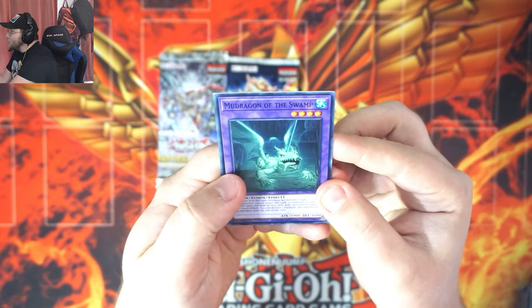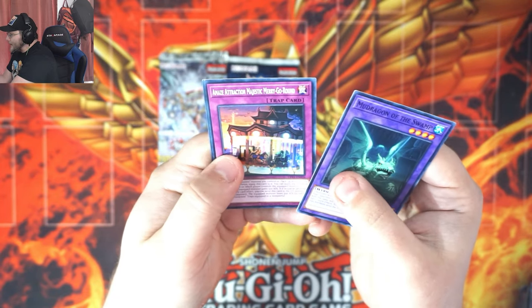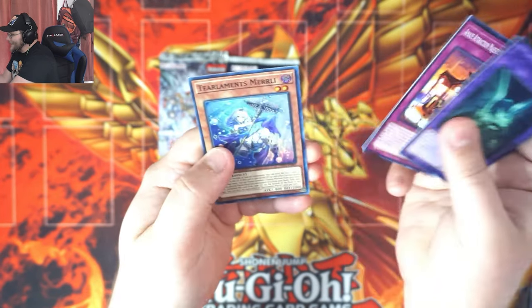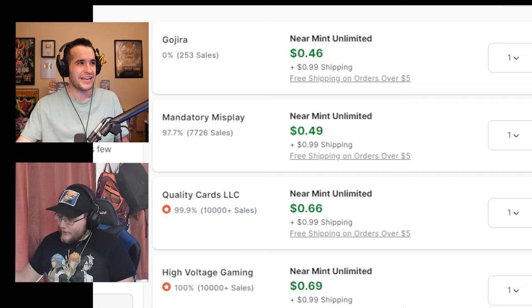So first off, Mud Dragon on Swamp, which that might be pretty decent. I don't know. A Maze Attraction and... Oh, it's her again! Another Merly! Oh, no! The same guard! Oh, at least something different. Oh. The good side is, what did I say this was valued at? Because if it doubles to a dollar, you could still count it. Let's see. That might? I don't know. No, the lowest verified is 66 cents, so it does double to over a dollar. So you do get a dollar. You didn't completely miss on that. Okay. I don't feel too bad.